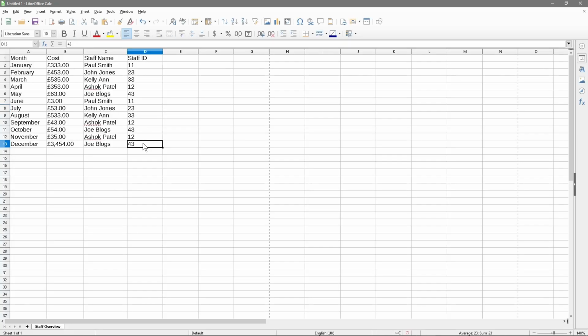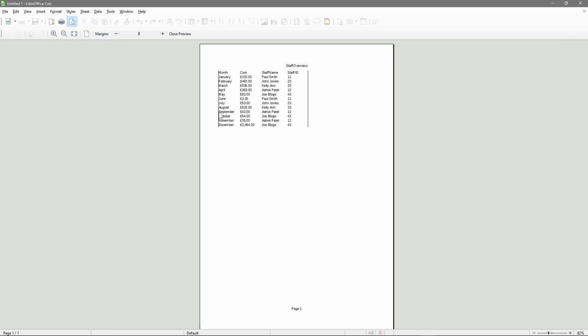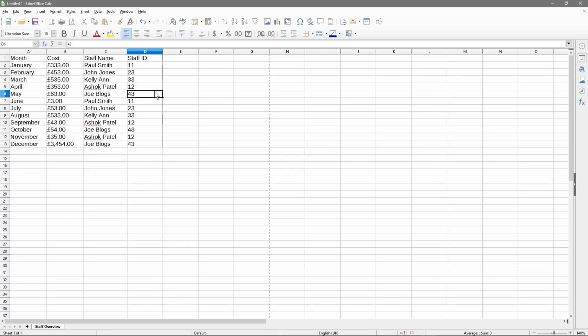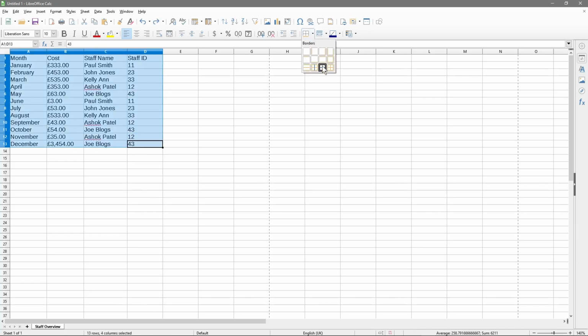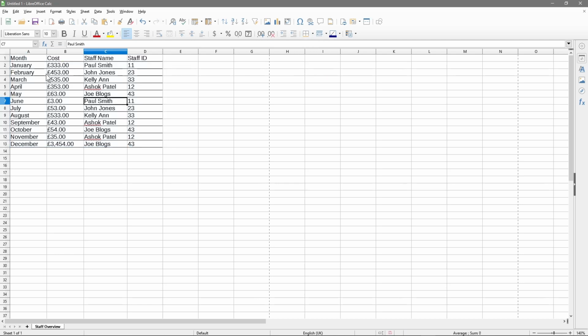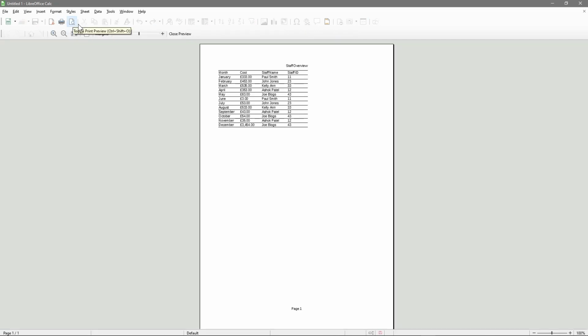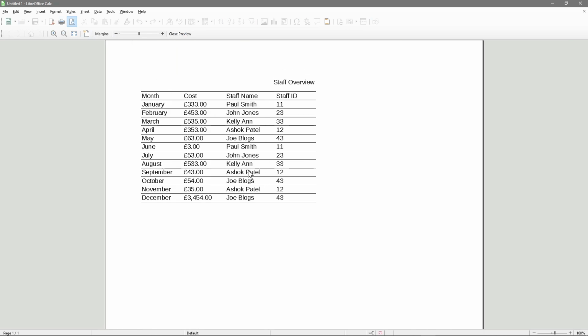But if I select just these cells here, the ones that I want to add borders to, and click this one, for example, it's going to draw a border only down the sides now. If we go to print preview, you can see there's a border down the left and a border down the right hand side, but nothing in between. So we can just do Control Z to undo that, and we'll try another one, which is this one I use sometimes. And this will just draw a line underneath each row, so it's highlighting the rows only.